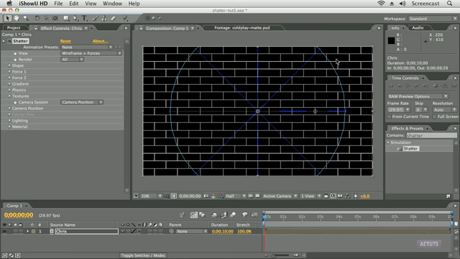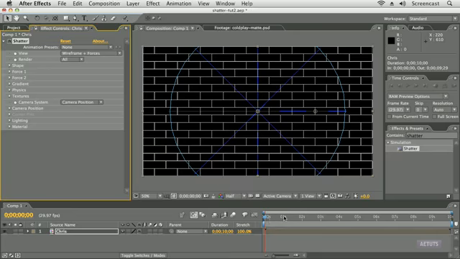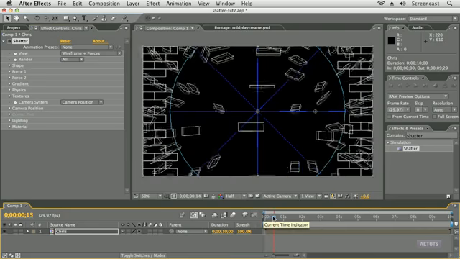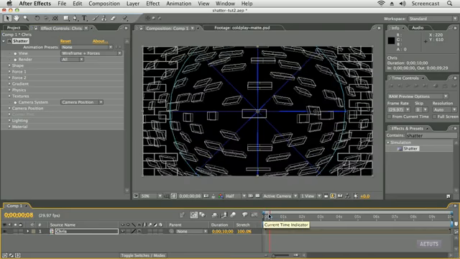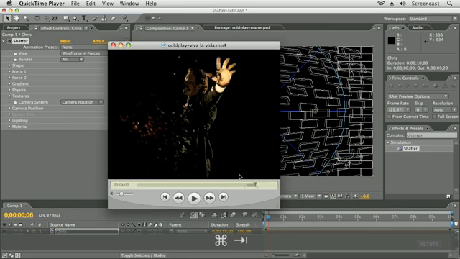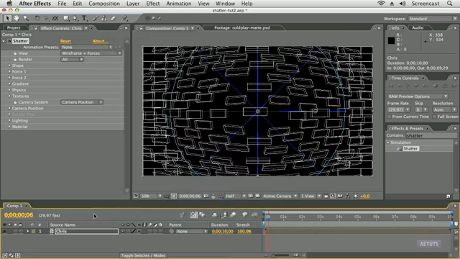So when you first put on the shatter effect, it doesn't look very exciting. Essentially, you get this wireframe brick rendering. If you play this forward, you can see what the effect does. So what we're going to do is create our own shatter pieces. If we look at the movie here, you can see these fractal kind of shapes that he breaks up into. So it's easy enough.